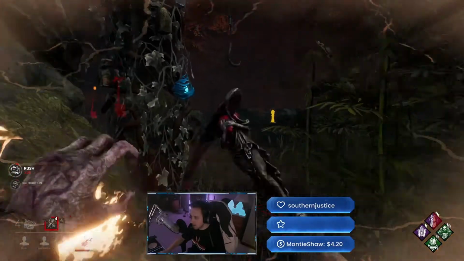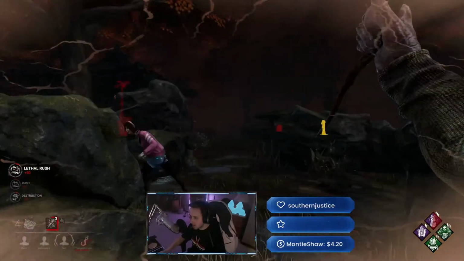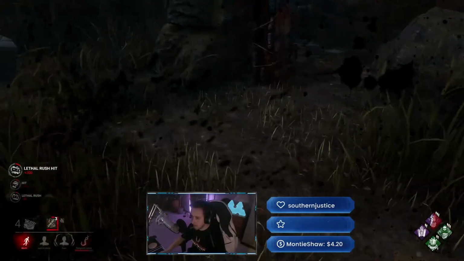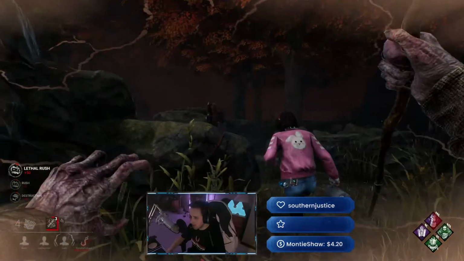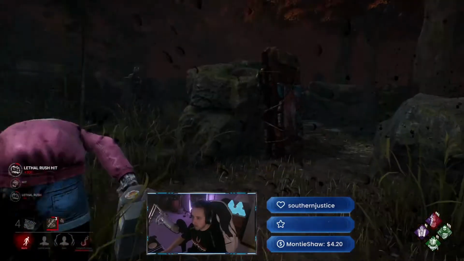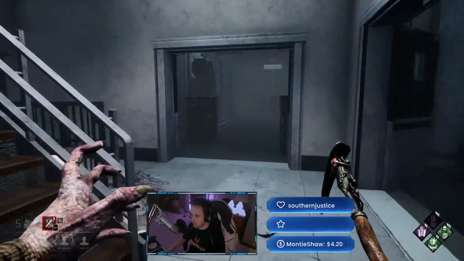I initiate my chase against Fang here by using Rush, and bounce off the rock to get into lethal rush so I can hit her. I start to turn the corner and then I initiate my basic attack to turn tighter so I can land the hit. It's right here that you see the turn radius gets extremely tight, and that's where the start of the attack is.